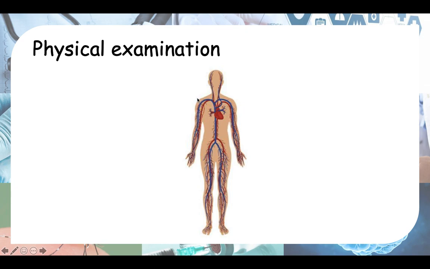Then you check the left second intercostal space, parasternal, and the right fourth intercostal space, parasternal, and you ask them to lean forward. You listen using the diaphragm for aortic regurgitation. Then you ask them to hold their breath and listen for any aortic stenosis, which can be heard in the carotid arteries using your diaphragm.